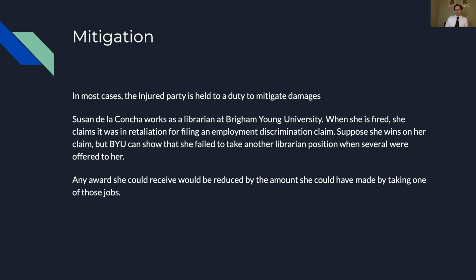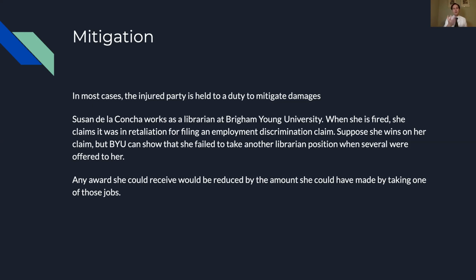So what I could do is I could say, you breach, you owe me $10. And then tomorrow comes and I say, now you owe me 15. And then the next day comes and now I say, you owe me 20. I can't do that. What it means is I have to go get cookies as quickly as I can. I have to mitigate my losses.